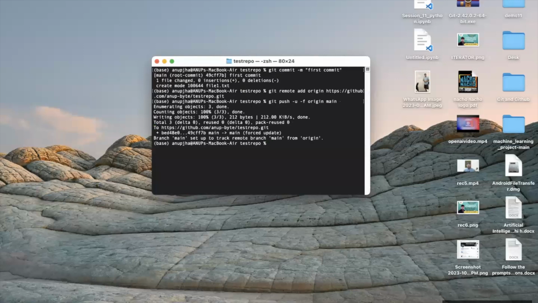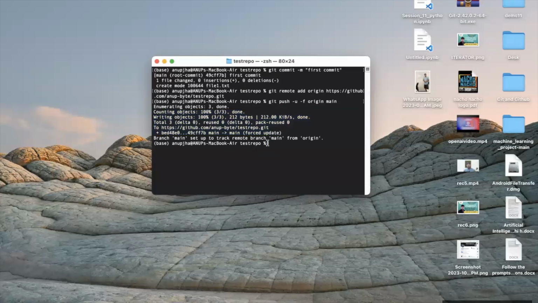See what has happened. When I did this, counting objects and these things have been done. But one thing: if some of you are on Windows and have just installed Git, you have to configure Git.